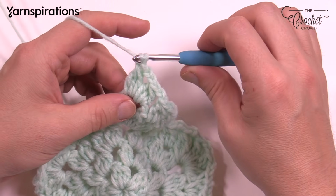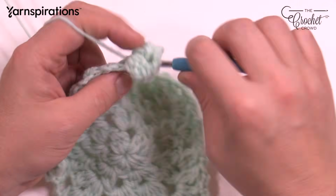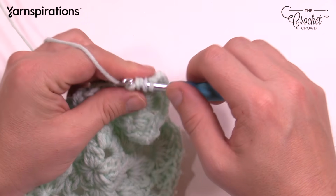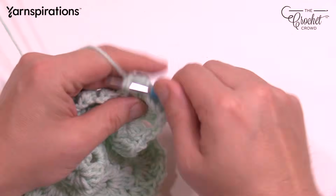Okay, now chain 4, it's the point. So 1, 2, 3, 4. So after you get your 2, put in your chain 4 and then cluster once back again in the point. So 1, cluster here, chain 2 and cluster again.